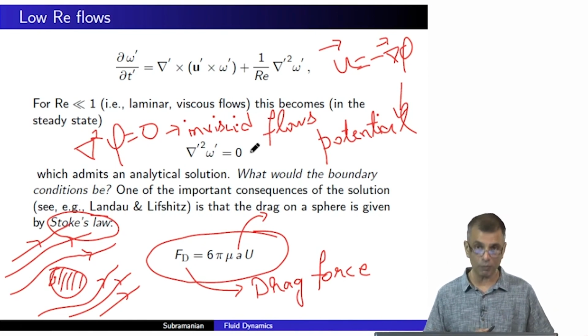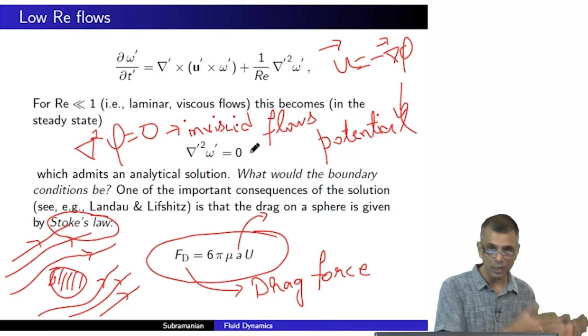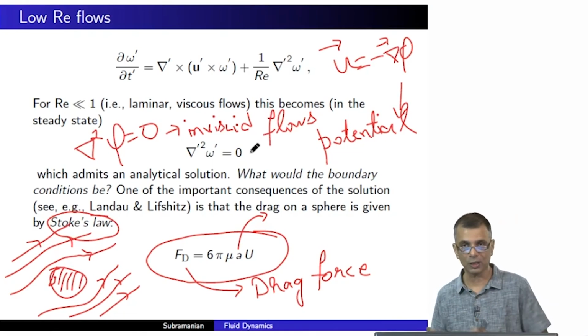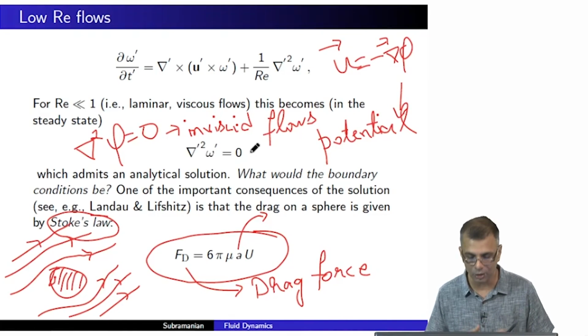And as you can imagine, it's very important to figure out what the drag would be in one situation as opposed to the other. Is there a reduction in drag? Is there an increase in drag as the velocity increases? These are all very important engineering considerations, and so we will try to understand how this thing works.